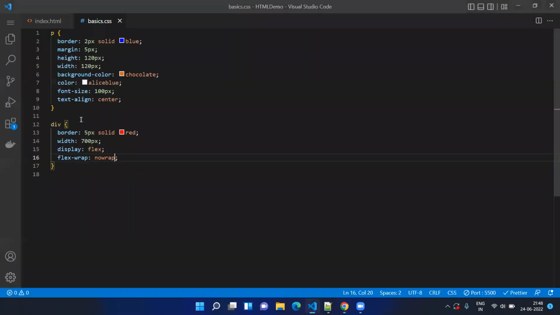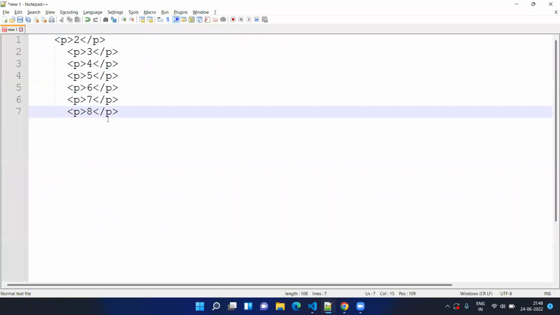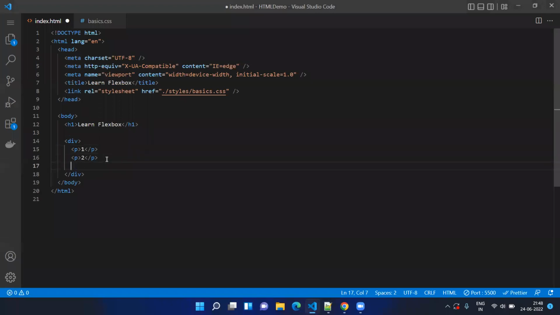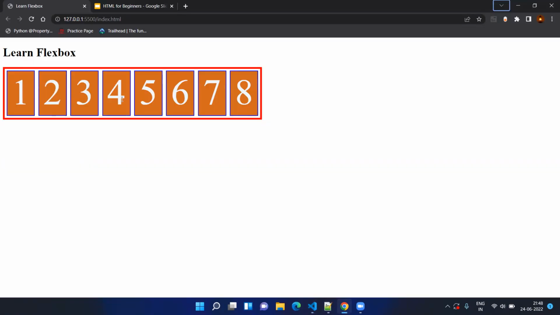But actually what happens is, let's go into the paragraphs and let's add more tags. For example, just to save, we will be adding other paragraphs having the numbers 2, 3, 4, 5, 6, right? And save it. And if you see the output, it will be something like this. But you can understand here, actually, it is not in the row. Just to maintain the row, it is reducing its size more and more.